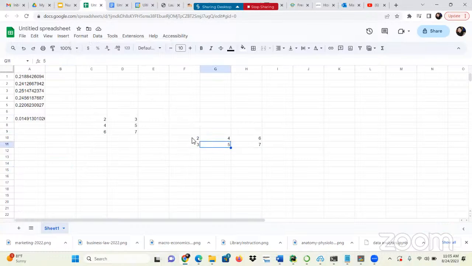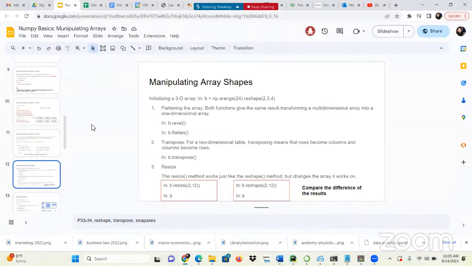Yeah, Microsoft Excel has it, but probably Google Sheets doesn't. So this is called a transpose, and you can do the experiment on your computer later.